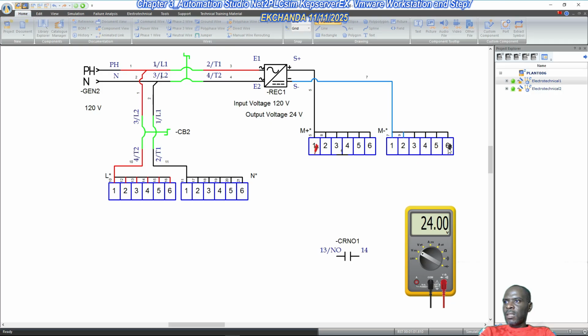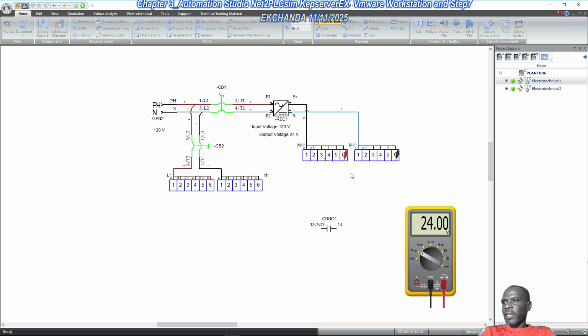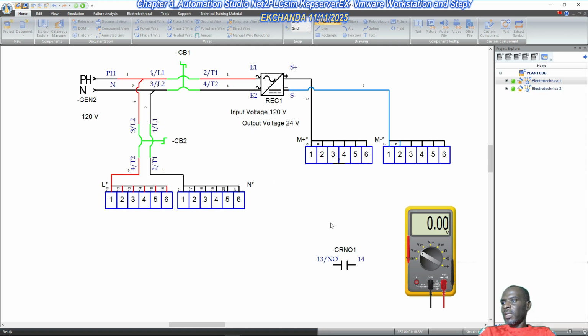So these are fine also. So all the terminal blocks are fine. Now we're good to go with this. We don't have any issues with this.